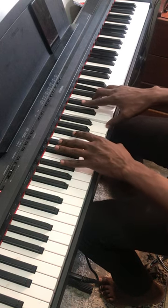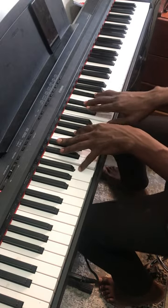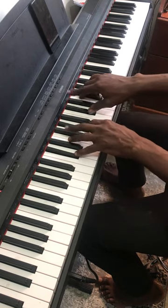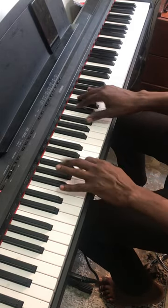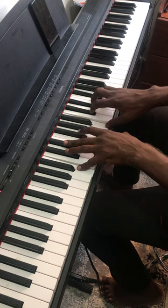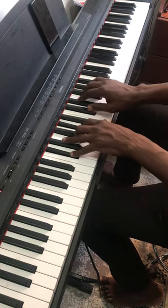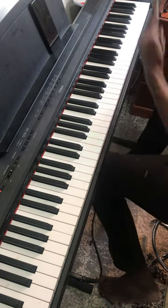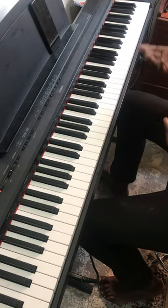Then the flat 7. Oh, yes. Oh, yes. We take it. So, 3, 6. Oh, yes. You can do a 2. Of course, you're going back to the one. Does that mean 2-5-1 going back to the one? Our 2 is this, our 5 is this. This one is more direct, so oh.